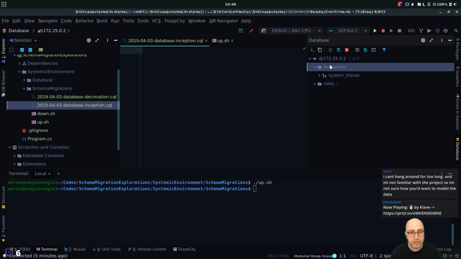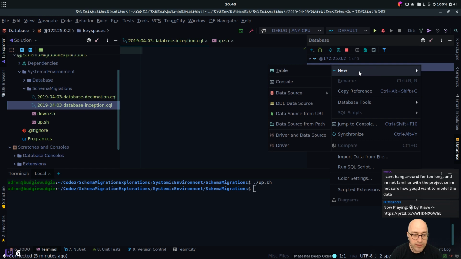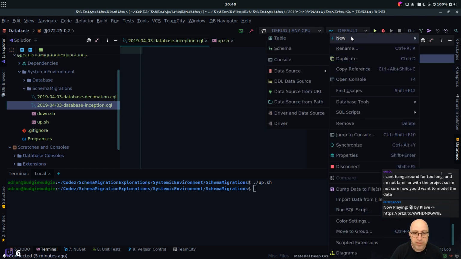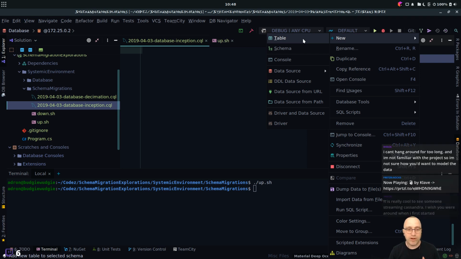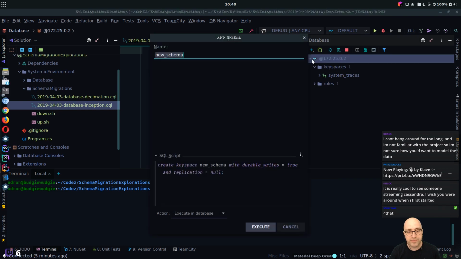But in here, the way to cheat a little bit is, since we don't even have a key space, we need to do that. In JetBrains Writer, the plugin for the database doesn't call it a key space. We need a key space. That's kind of our main root thing that we're going to be putting all our tables in. But in here, what they call it is schema.